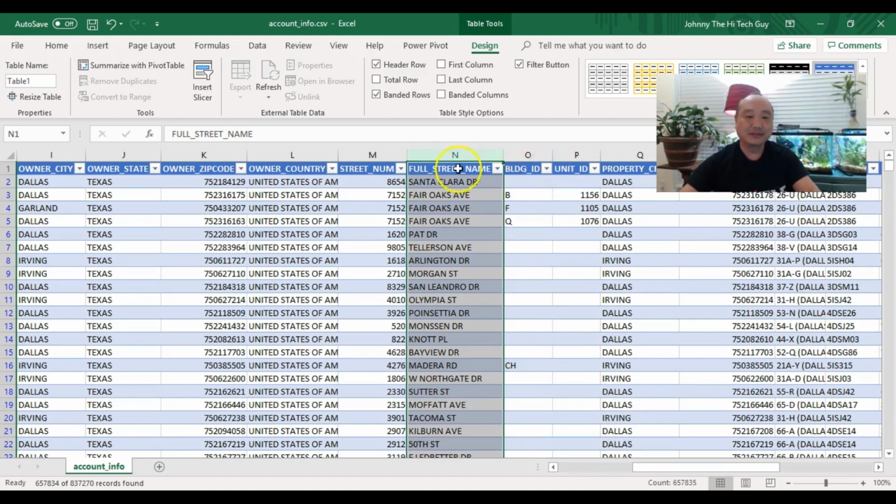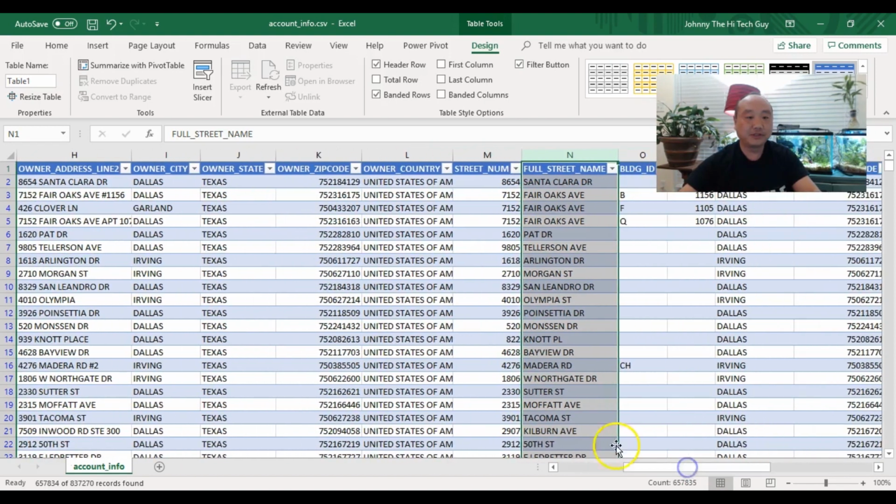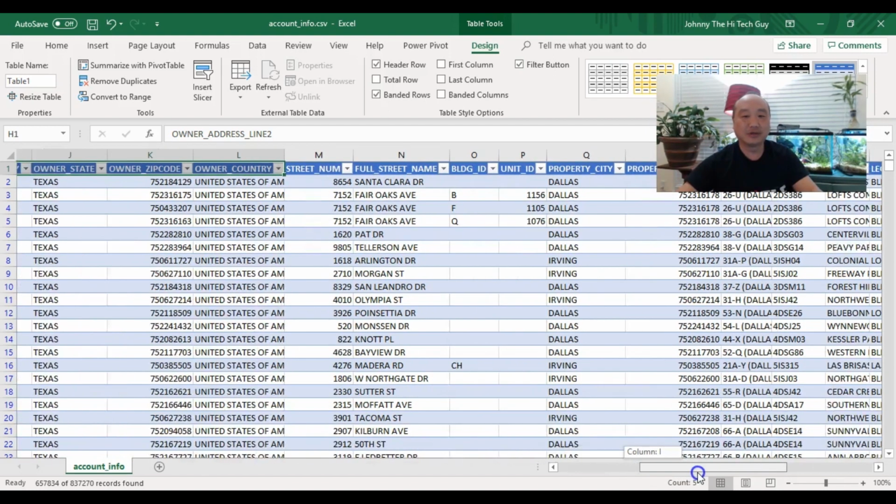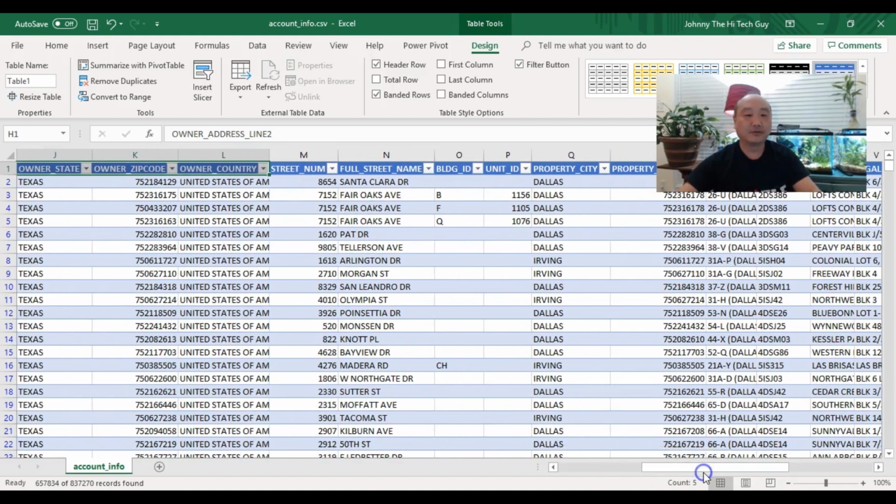Building ID. So okay, going back to the owner information. This information that says owner, that is the owner information. Duh. That's where the owner lives. So the owner, we're looking for owners that live not in the property address. Okay. Sounds weird. But now we're past the owner information.